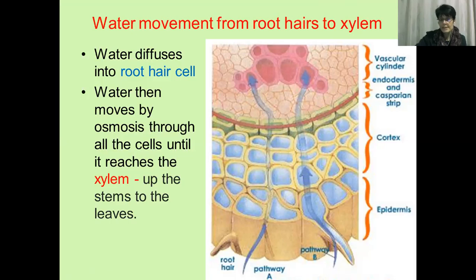Diffusion of water is osmosis. So now the water concentration in this cell is higher than that one. Water moves, net movement of water by osmosis. From high to low becomes high. And then when it gets to this cylinder of cells called the endodermis, the inside skin, because epidermis on the outside, inside skin, endodermis, surrounding where the xylem and the phloem is found.